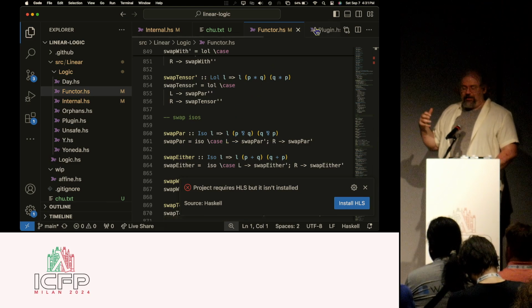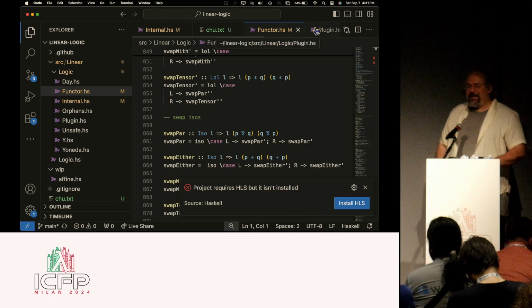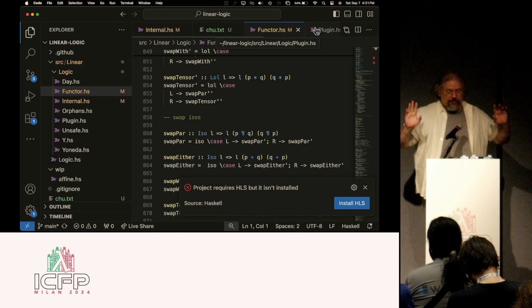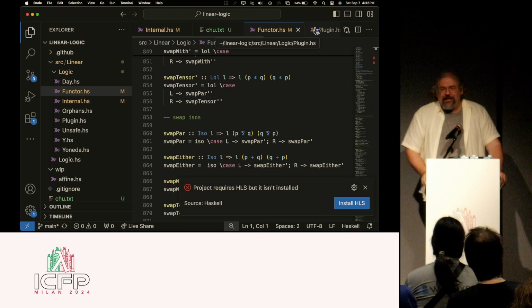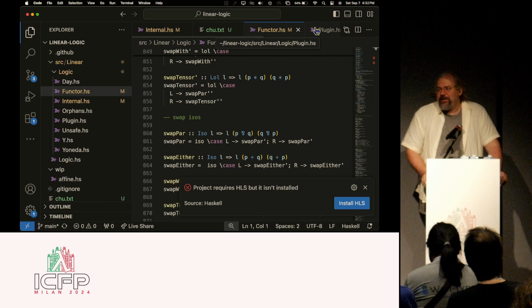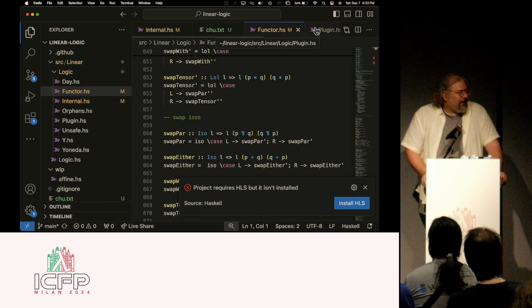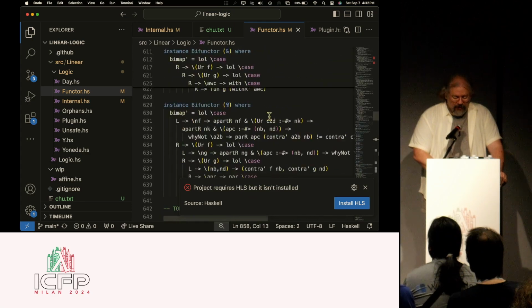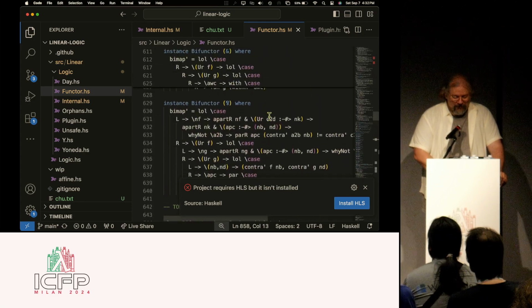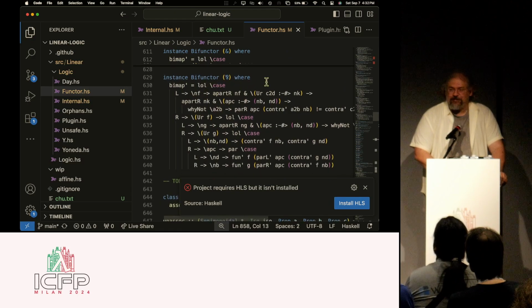But I have to wind up building a plugin in order to actually reason my way through, and the rest of it becomes crazy, and I'm going to stop now because I'm way over time. But the thing that I wanted to show was that you could actually build full intuitionistic linear logic, a place where not A is A. It's not the Heyting negation. It can be built on Haskell, and it can actually be made usable. And the proofs are terrifying, but they encode as things like this. This is how bimap works for par.